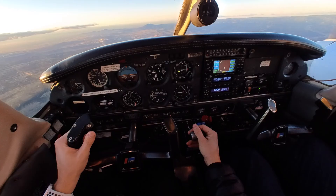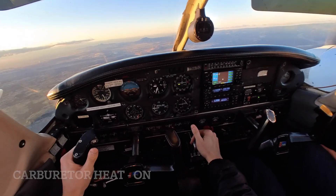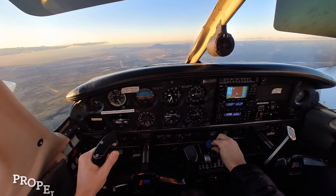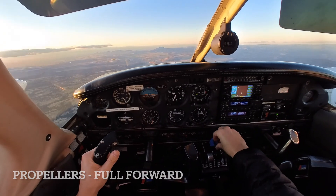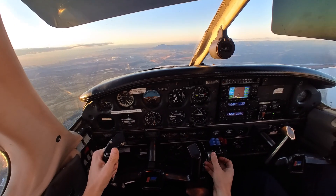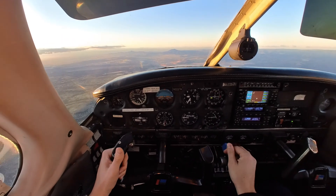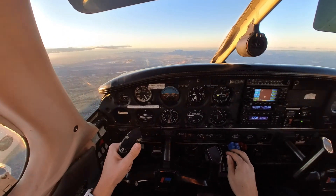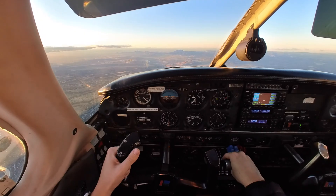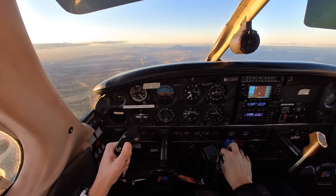I'm putting on that carb heat. Throttle is coming back to 15 manifold pressure. We have stated our altitude — HAA, heading, altitude, airspeed. As we bring those throttles back, we can begin our props full forward. We're maintaining our altitude as we start to slow down our airspeed. Bringing those throttles back not only slows us down, but we lock in that RPM and bring the props forward, changing the actual angle, allowing us to slow down to our 90. Once at 90, we're going to retard that left throttle to idle, and that right one goes full forward. We're also turning off the carb heat to give us our best performance as we're now operating on one engine.